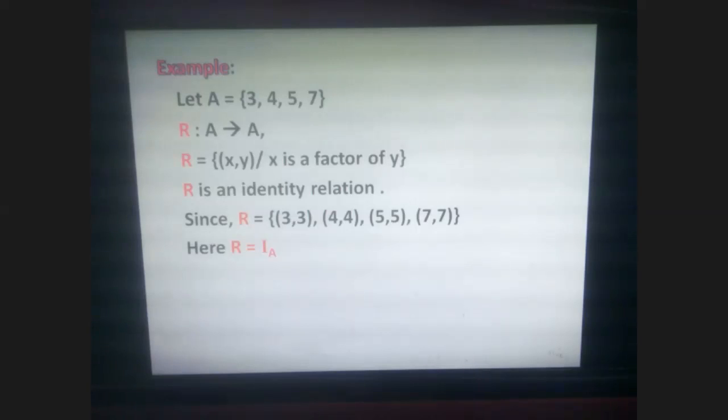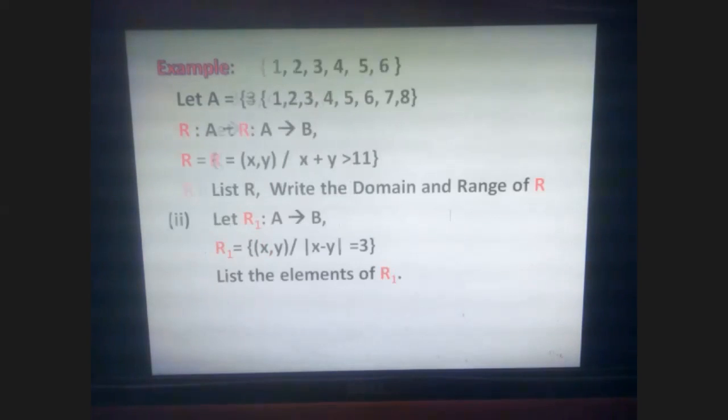We have defined relation. It is actually a revision topic. We have the domain, range, codomain. Further, we know how to list the elements of a relation. You can revise from your 11th topic, but that is not a matter. We are going ahead with the topics. I will define everything that is required. Further, we are going with the types of relations. First, we have null relation, that is empty relation. We have universal relation, which contains all the elements. We have identity relation. Can you note down a few questions?